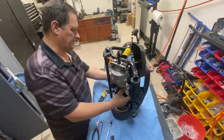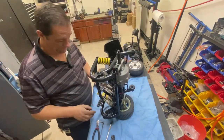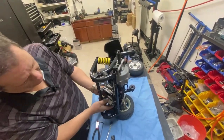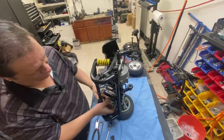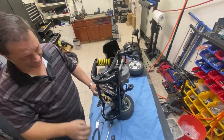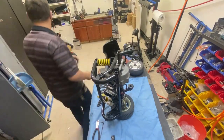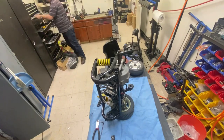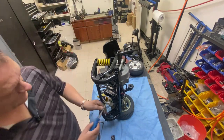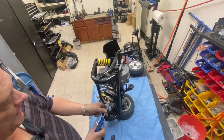Yeah, the keyway's still in there. So you may have to take this brake handle off if you want to do it this way, but I can still get access. You only need to undo all four of them, but just take three out and leave one in, just to release the brake.